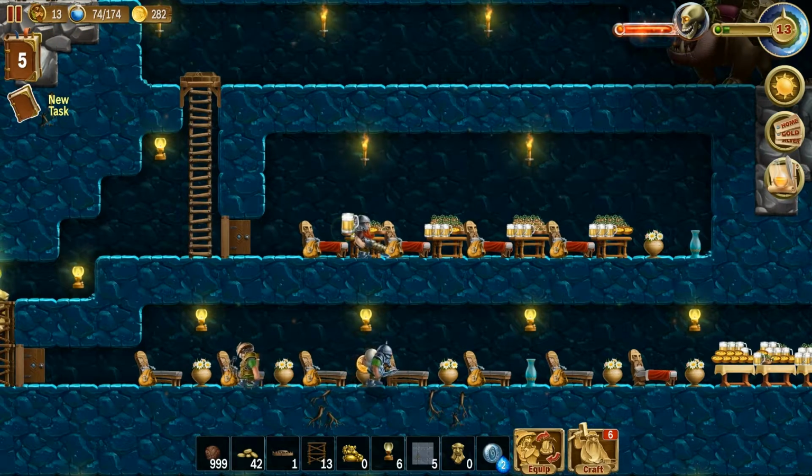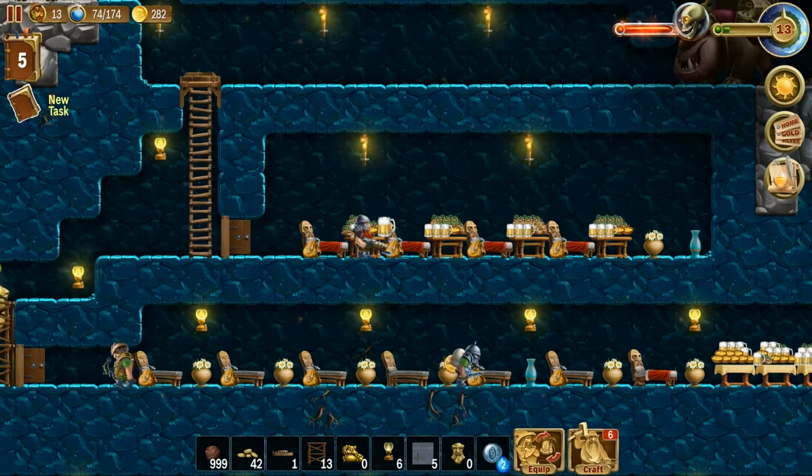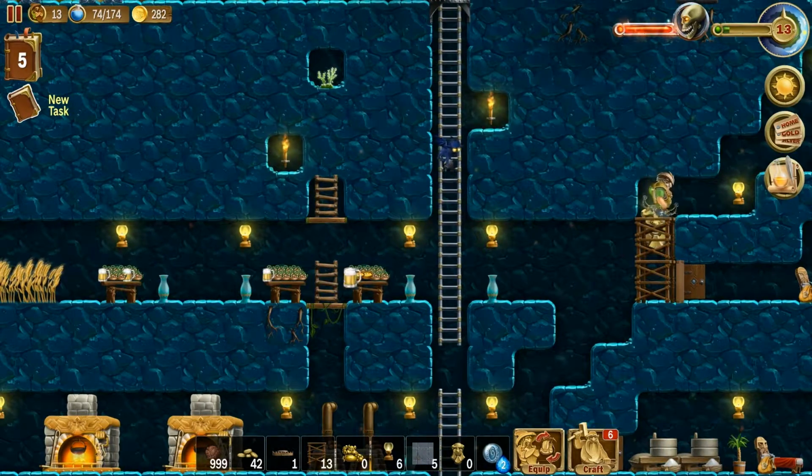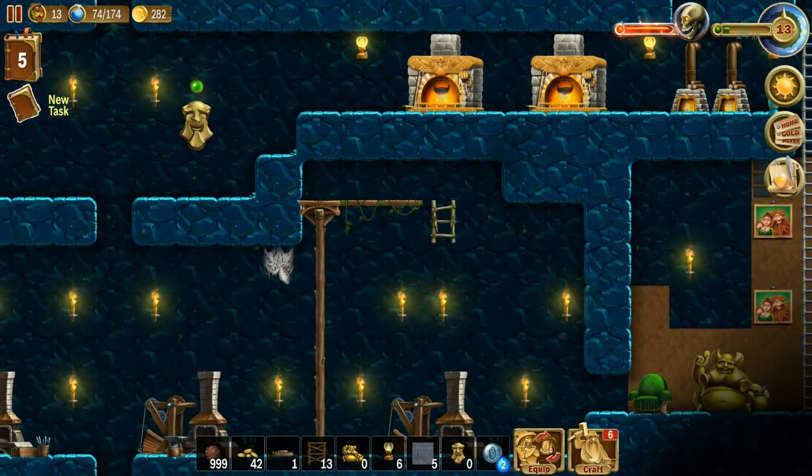Now, I didn't do that. Can I not put it there? I think he's just drinking it because he's on the actual spot. There we go. Okay, so what are we going to do now?